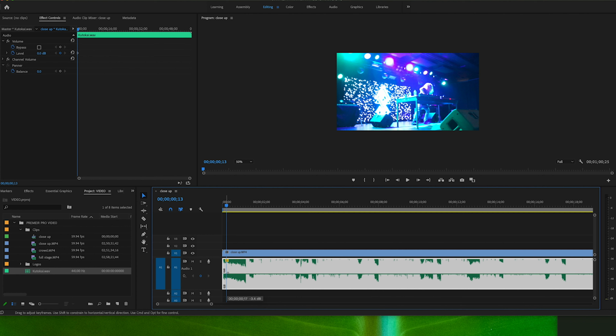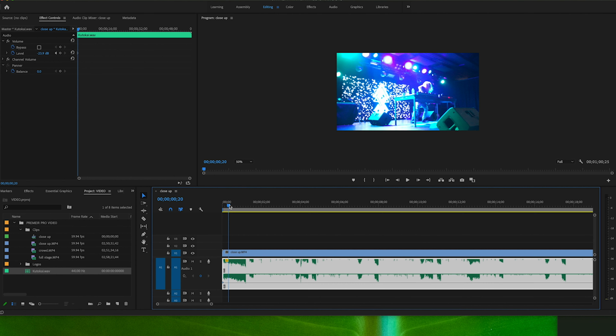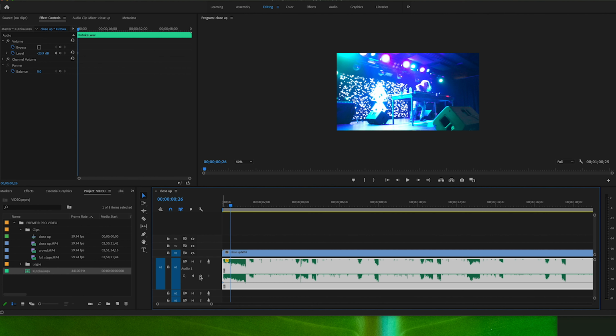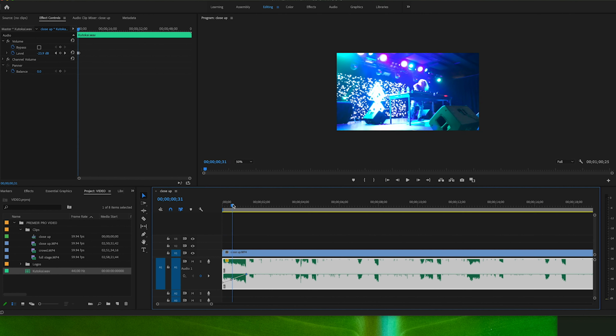If you click and hold, you can move this keyframe wherever you want, and we actually want it to be low to when the audio starts. It's not very loud. But this also moves the whole audio level. So we're going to skip ahead a few frames and create another keyframe and bring this up a little bit. And now, at the full volume of the music, we're going to create another one and bring it right to the center. And that's going to play this back with a gradual increase.